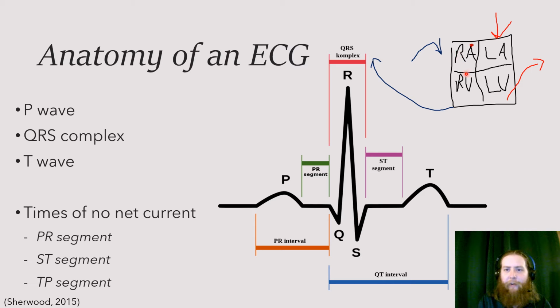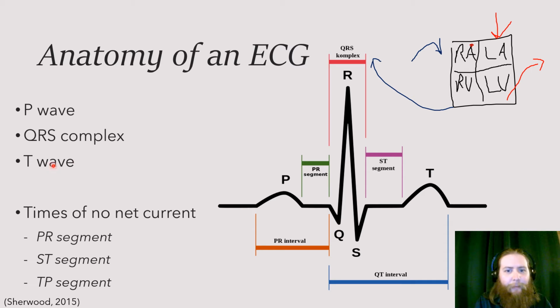The atria are going a very small way from one chamber of the heart to the other, and the ventricles are pushing that all throughout the body, to the lungs, all the way up to the brain, all the way down to the toes. So they need a lot more force, and because of that, there's a lot more electrical current and a lot more electrical difference happening.